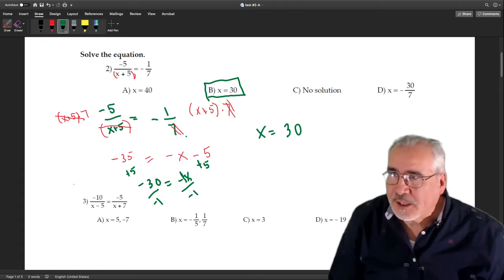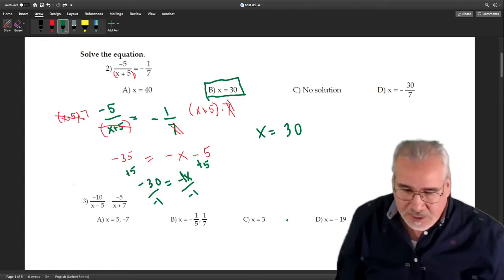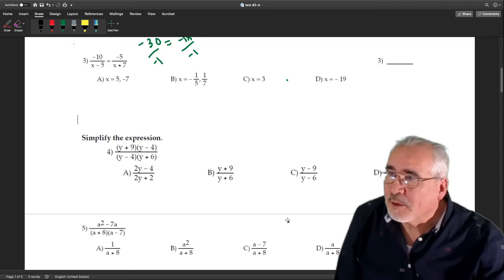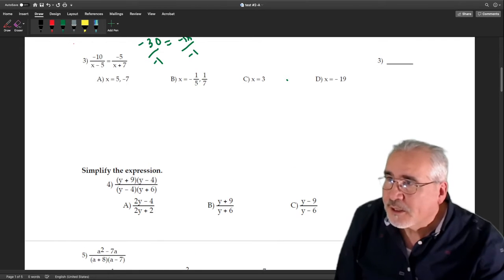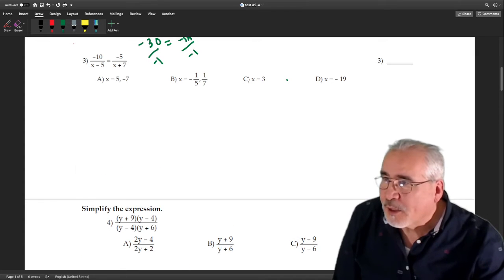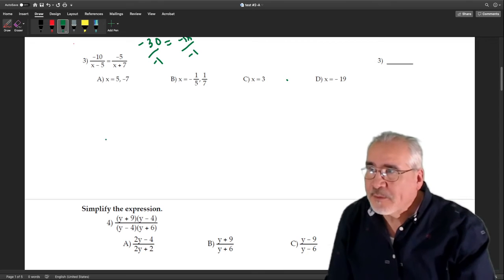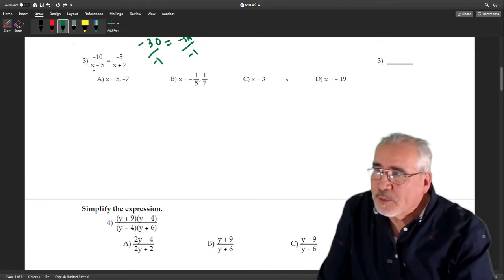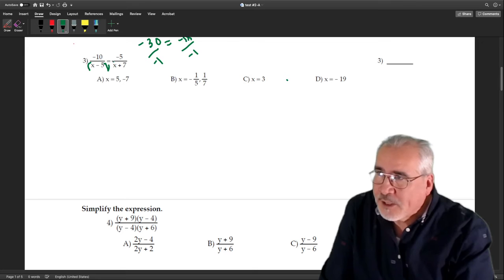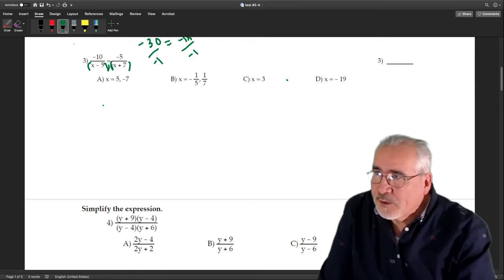Doing all right? Good. So now let's arrow down a little bit more, and this time I'm going to make some room here. Same question, and we'll really approach this in the same way. I'm going to give myself enough room this time. So we could multiply by the common denominator, which in this case is going to be x minus 5 from the left side and x plus 7 on this side. Okay, so we'll set it up here.